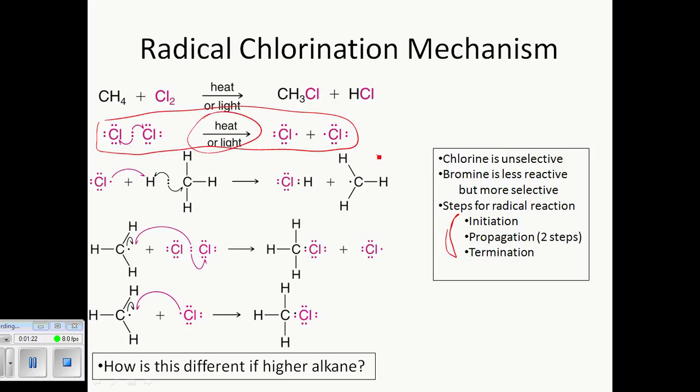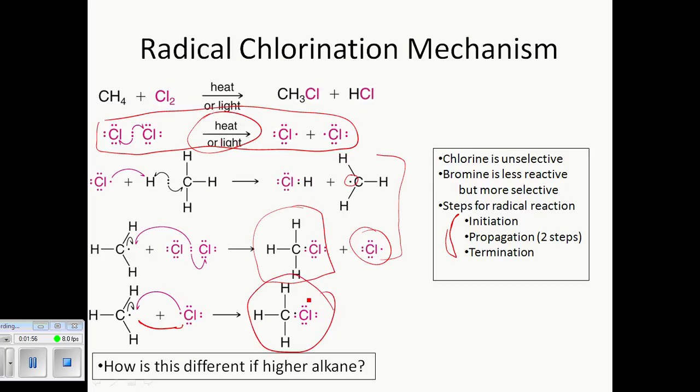Usually that's two steps. These are the two steps where you start with a hydrogen abstraction, and then you create another radical. And then once they create that radical, that can react with another species to create a product and another radical, which can keep going until it gets terminated. And this is one example of a termination step here, where you have a radical chlorine and a radical methane. They react together, and now at the end you have no more radicals.